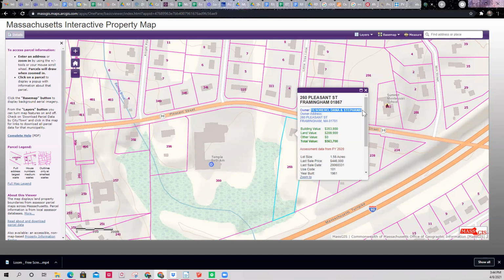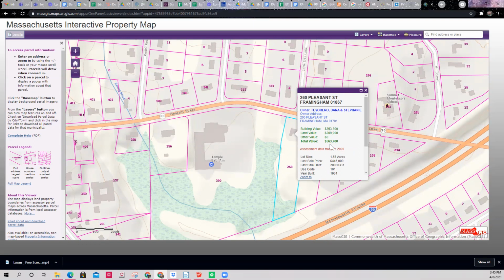This will also tell you the name of the person who's legally on the deed, or at least with the town, who the taxes go to. So Dana and Stephanie Tesoriero, pardon me if anybody knows this person or can pronounce that better than I can. In any case, this gives all the same information: built in 1961, square footage, the type, property ID, total value, building value, and other value. Yes, there's not a last sold price, but again, actually there is: last sale price $466.